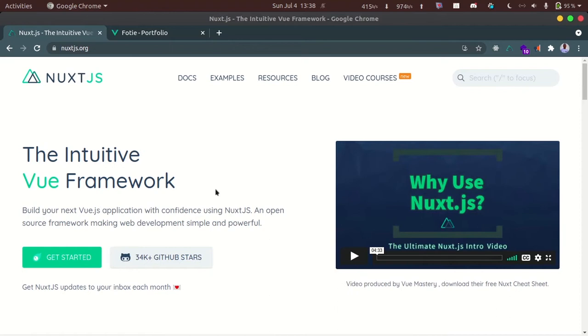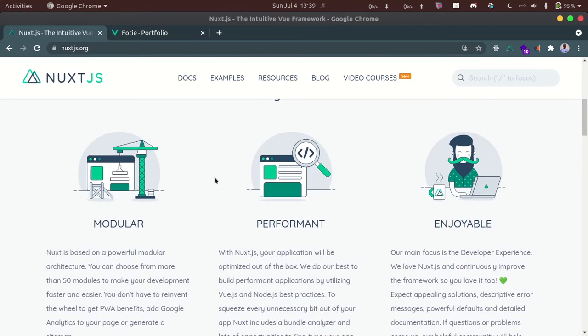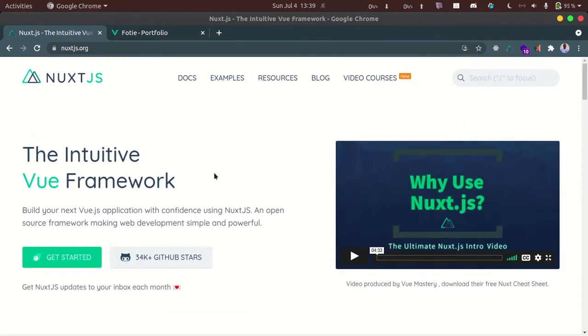a Vue-based framework. It's sort of like a framework that is built on top of Vue to help facilitate development, right? And one of the key things I love to think about when I think about Nuxt is making my Vue.js application search engine optimized. So like working on the SEO of my Vue.js applications. Now, if you want to know more about Nuxt.js, you can Google this and hop over here and try to figure things out. But trust me, Nuxt.js is really, really cool.